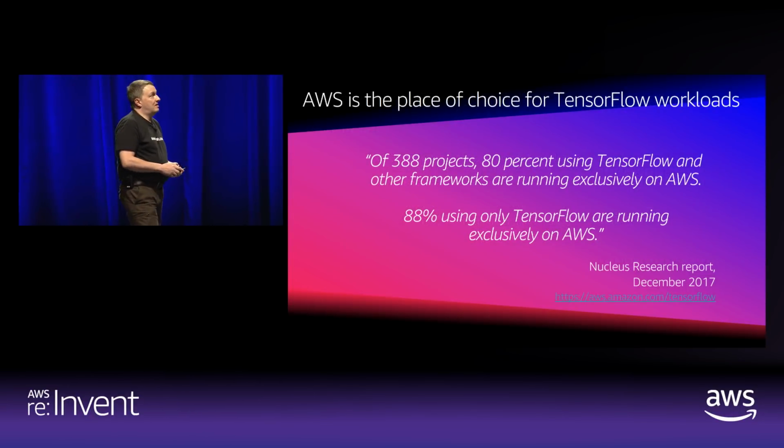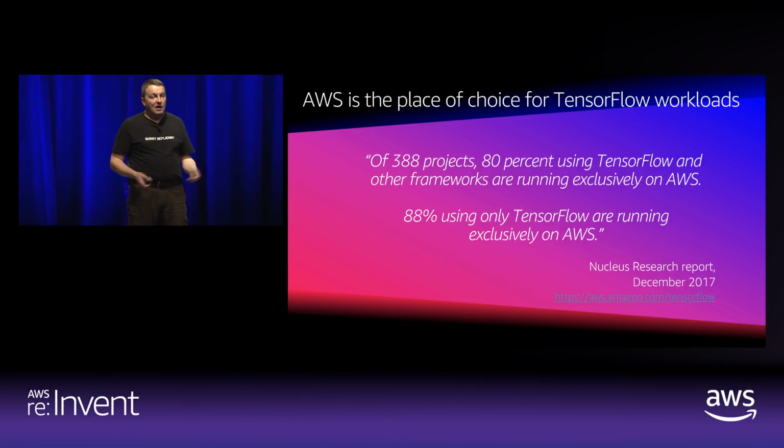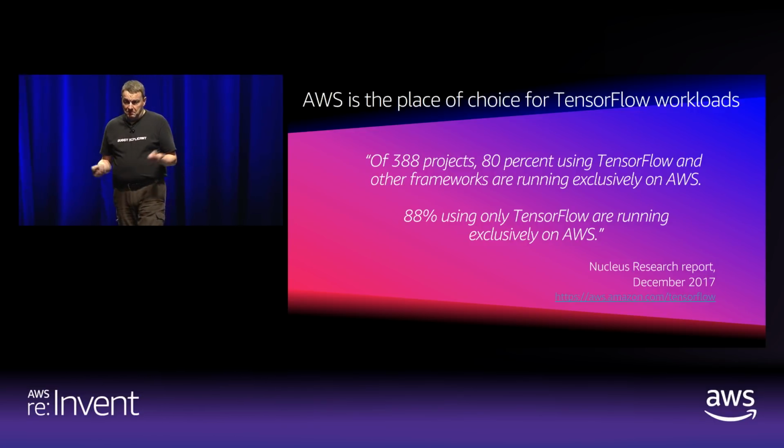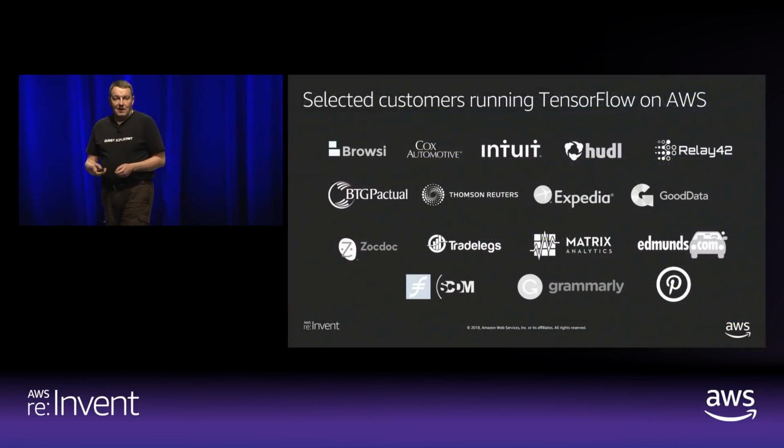As it happens, there's a lot of TensorFlow running on AWS. So this is a report from last year. Quite a bit of TensorFlow workloads, and Andy mentioned it again in the keynote this morning. So AWS is really the preferred way to run TensorFlow applications. And pretty happy with that.